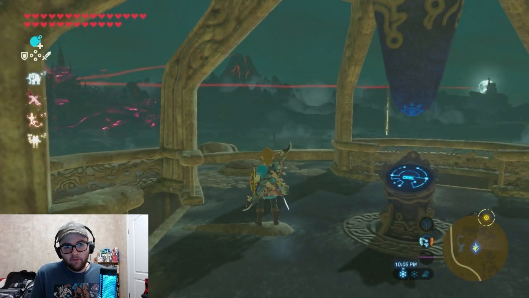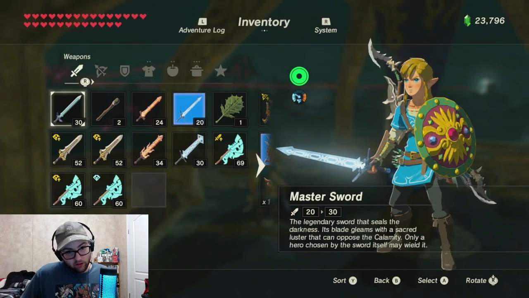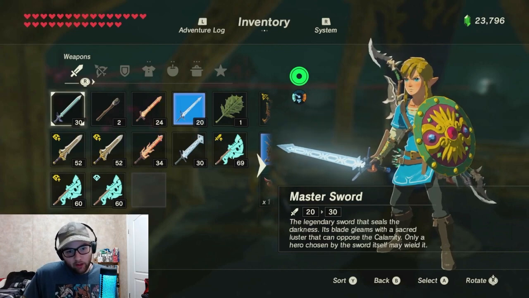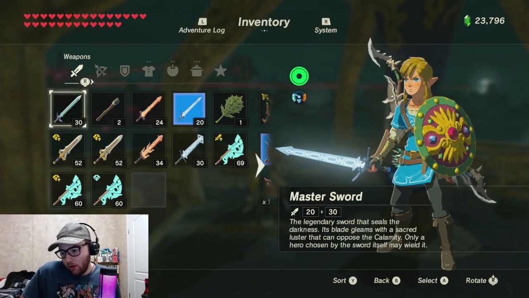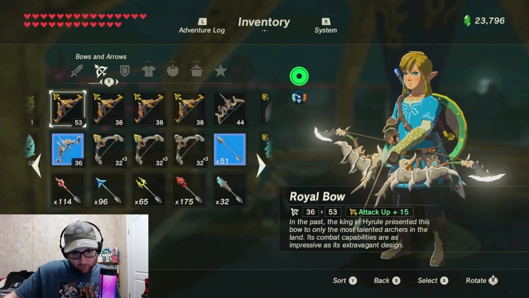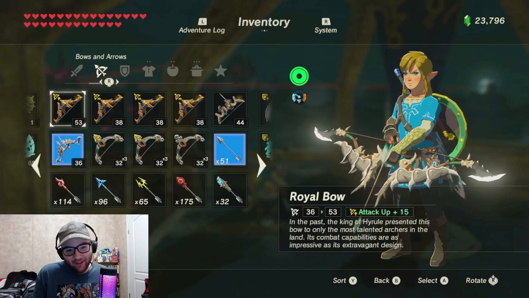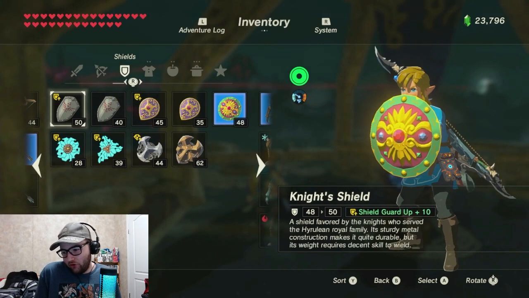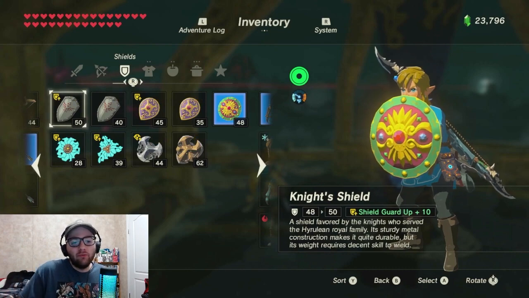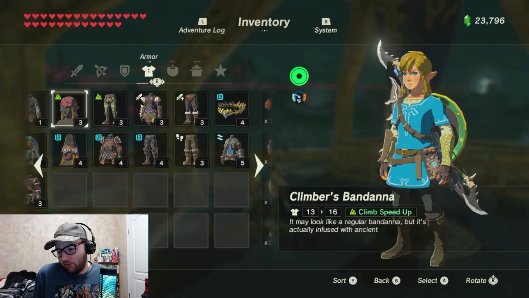And I even have the Master Sword, obviously, because that was definitely something I needed to grab when I went into the Lost Woods. I'm set on weapons. I have a good amount of bows and arrows, especially the ancient arrows, 32 ancient arrows. And I have 9 shields, 2 of which I got from Lynels, those freaking centaurs that have like 4,000 HP. That was difficult as hell.